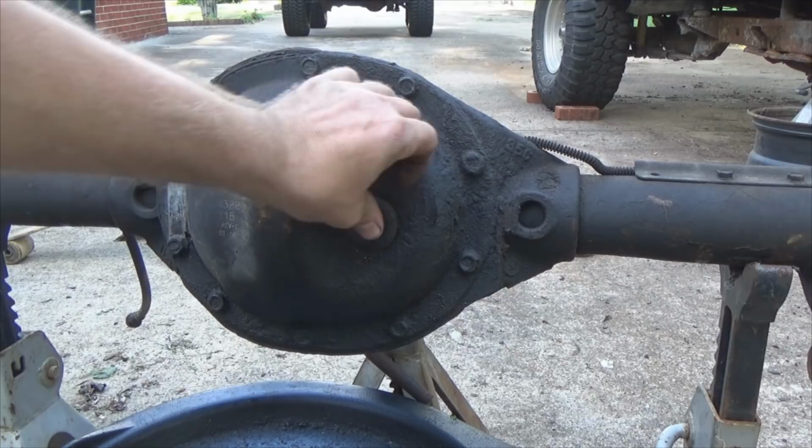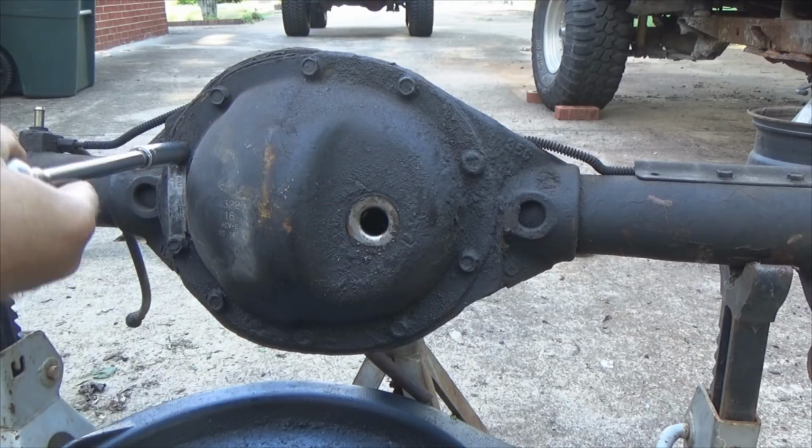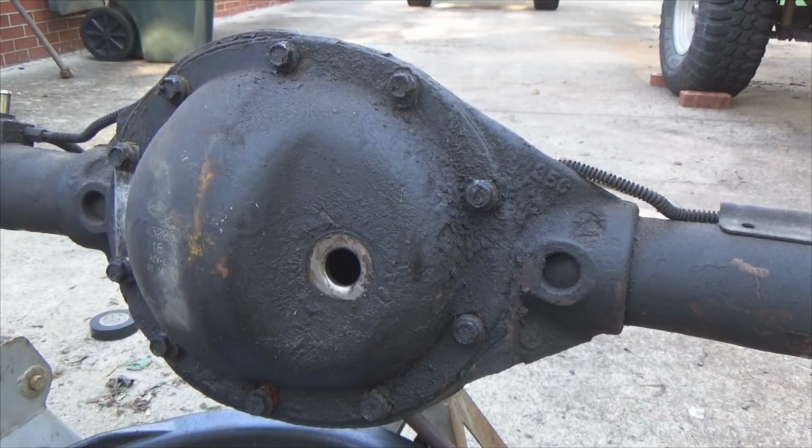So to remove the diff cover, you've got a series of bolts run through here. Just get them taken out, half inch or 13 millimeter. Once you get your lower bolts backed up a little bit to create that gap to allow it to drain, back that up a little bit more. Take your screwdriver and find your spot to start splitting your cover loose from the differential.